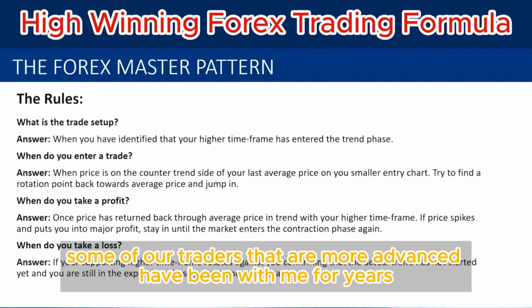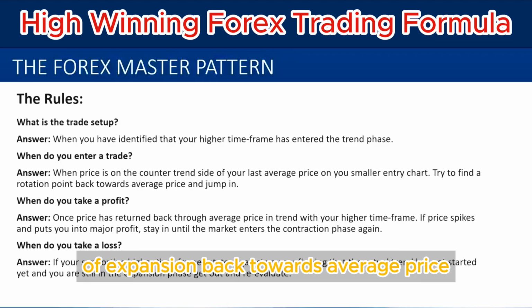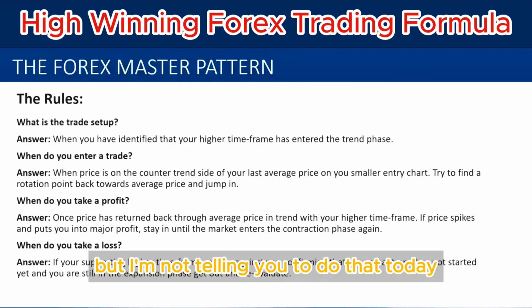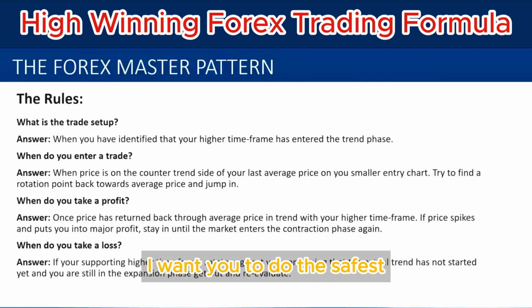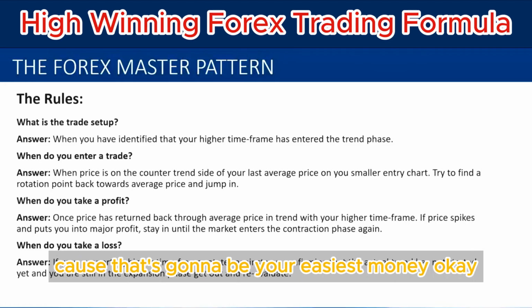Some of our traders that are more advanced, who have been with me for years, will actually trade the legs of expansion back towards average price, just because they understand the behavior. But I'm not telling you to do that today. I want you to do the safest strategy possible. Let it settle out and trade the meat of that trend, because that's going to be your easiest money.